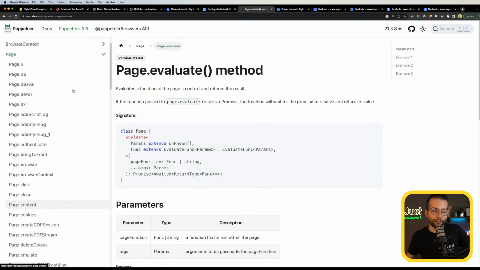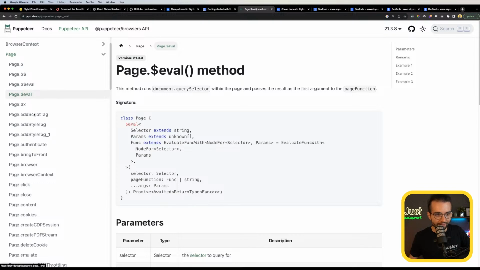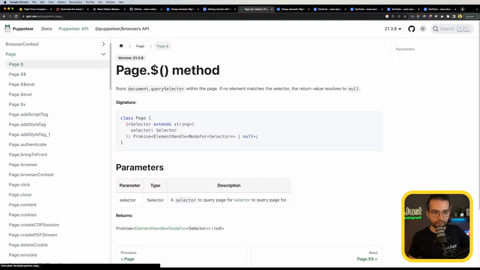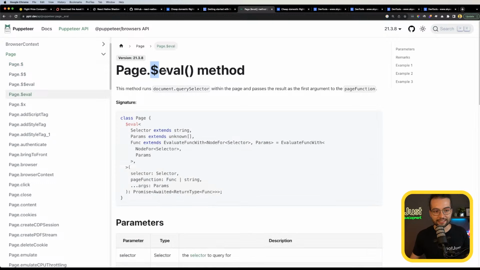Well, I wanted to do the long way and then the short way, but actually, I'm going to show you the short way right away. So if the $ sign function is finding an element by a selector and returning the element handle, basically a reference to that element that we can later use to search something else, the $ sign eval function will first do the same as $ sign, find the element, and after that we'll evaluate, basically we'll execute a function that we define, and at the end it will give us the return statement from the function.